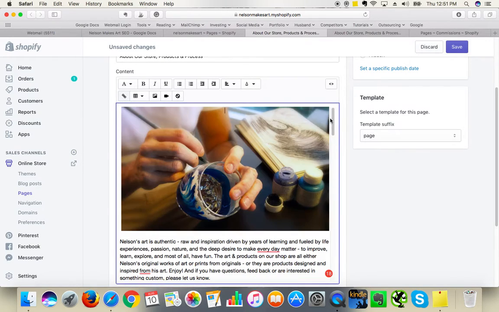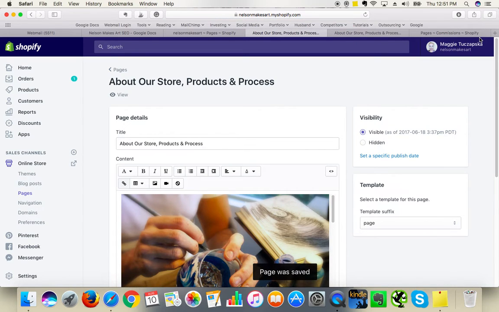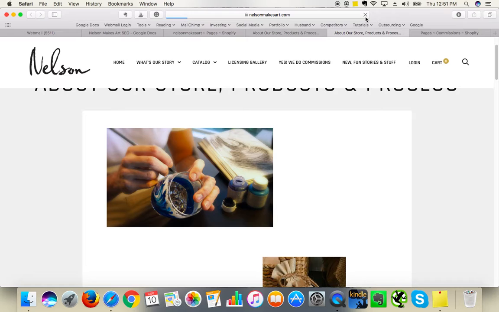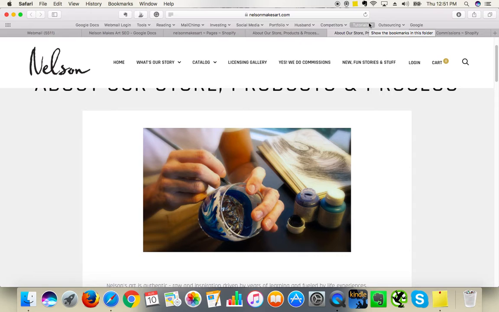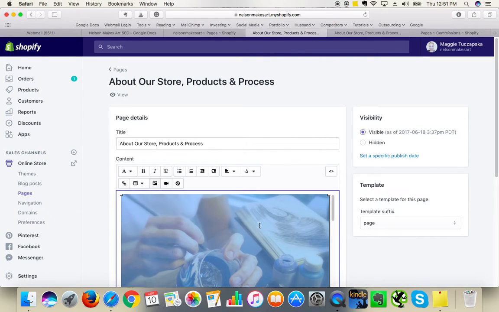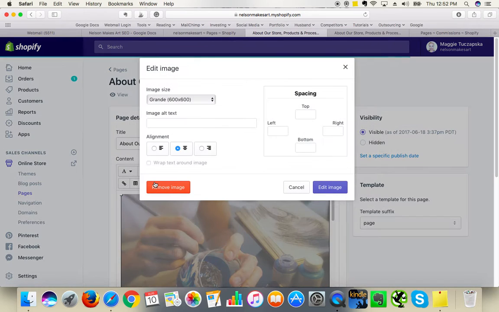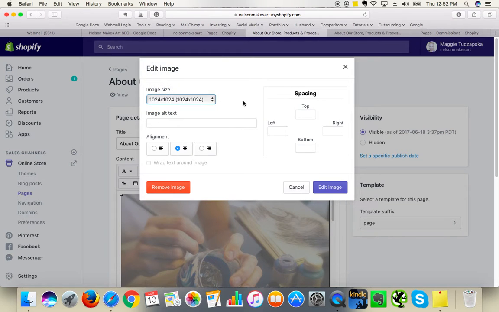Okay, let's have a look. Looks like it is possible. I'll just save it and see how it looks in a final page. It looks okay, although not perfect. Okay, I'll see if I can make it a little bit bigger. So basically I click on the image, click this edit image icon here within the edit section, and I am able to edit the size from here.